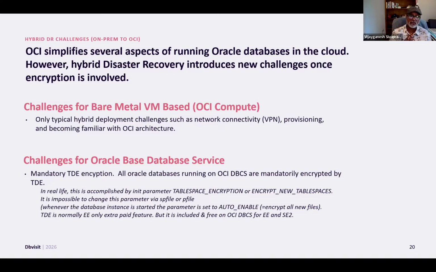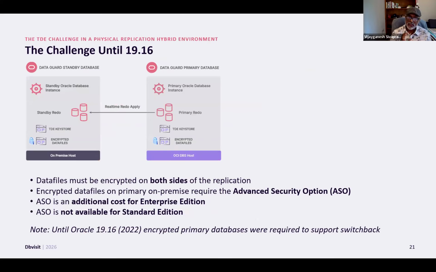Whenever the database instance is started or used in your OCI systems, especially in DBCS, the encryption is on by default. You cannot disable it. So if you create a new tablespace or data file, it is always encrypted in your OCI environment. The challenge until Oracle 19.16 was this.